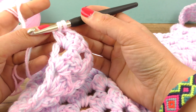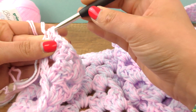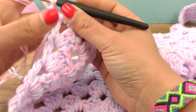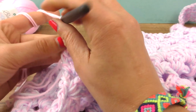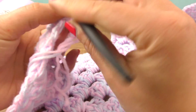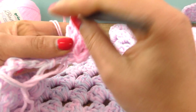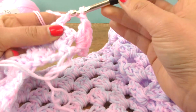Last stitch goes back so that we can start right at the beginning. So I'm doing the last or first chain to get a nice even color change, and that way the change won't be visible. So these threads we will weave in later and they won't be visible. And we are now doing 4 chains as always. Turn the whole thing and simply continue with the pattern. Treble packs or 3 trebles through the chain. Here, bridge over with 1 chain and continue with the next treble pack.